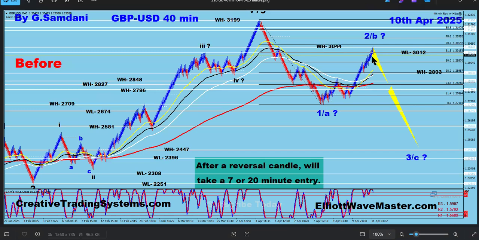But for example here, if I make the chart that after a reversal candle I'll go long, I'm not going to open a trade immediately here. My 7-minute entry will come somewhere here, after 4 to 6 blue candles. And then you see this wobble here a little bit? That's a 20-minute entry, around maybe 8 to 15 blue candles from the bottom to here. And then it goes all the way to either 127 extension or 161 or more, right? Just like this one. If you draw the fib from here to here, that's probably 161 extension, right? And from here to here, this is 161 extension.